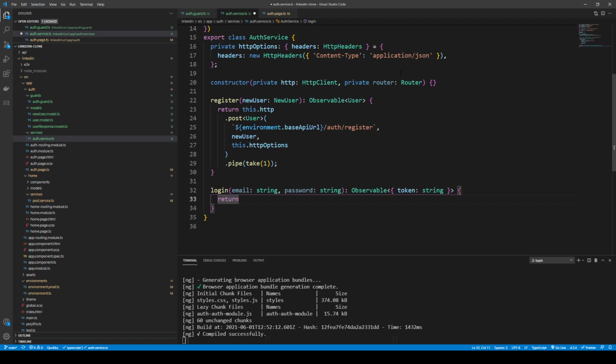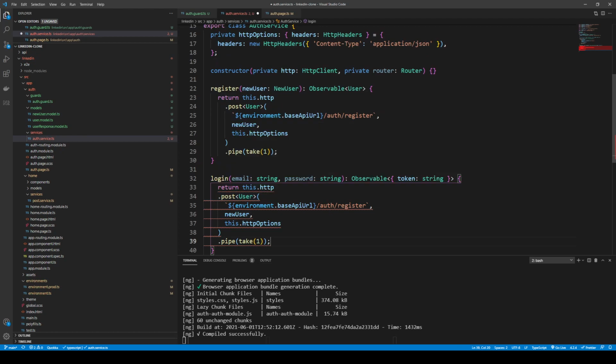So we can actually go ahead and use this HTTP method again. And we might just copy this, because it's going to be similar. Although rather than getting a user back, we're getting just a token of the type string back. We will be hitting our auth endpoint, but we will be hitting the auth/login endpoint here.